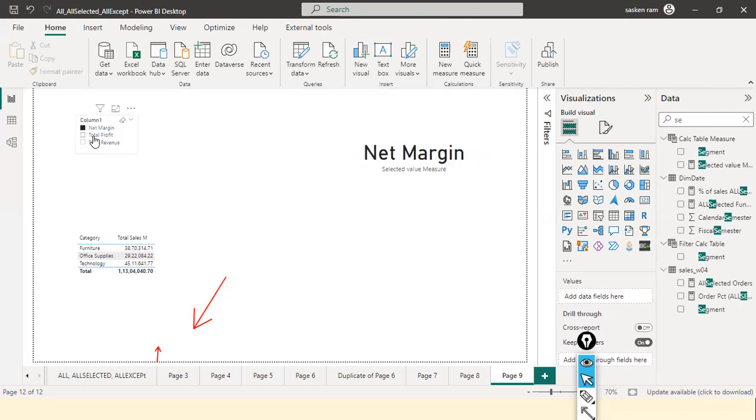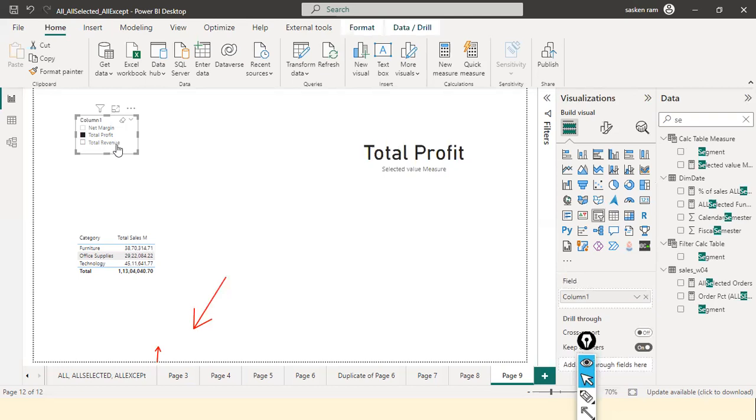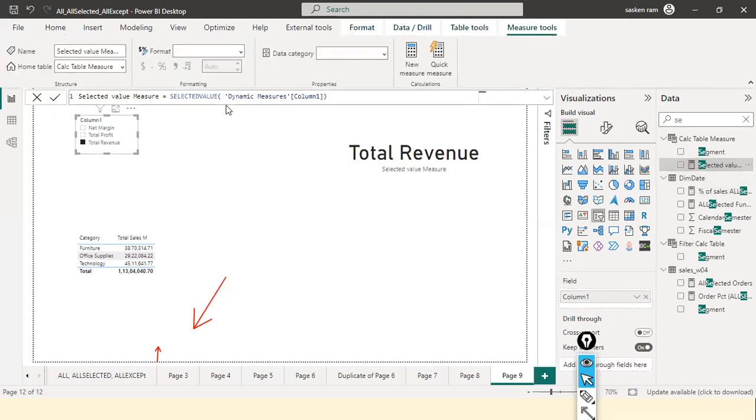I just clear it. See, whatever value the user selected here gets captured by this function called selected value. Inside the selected value, I specified the table name, which I created, the static table, and then the column name. Make sure the table with the column name is specified here. So whatever you selected here, without your knowledge, behind the scenes, the selected value function is something like a CCTV. Whatever action you do, you can capture it with the help of selected value. Just think that way. Okay, fine.